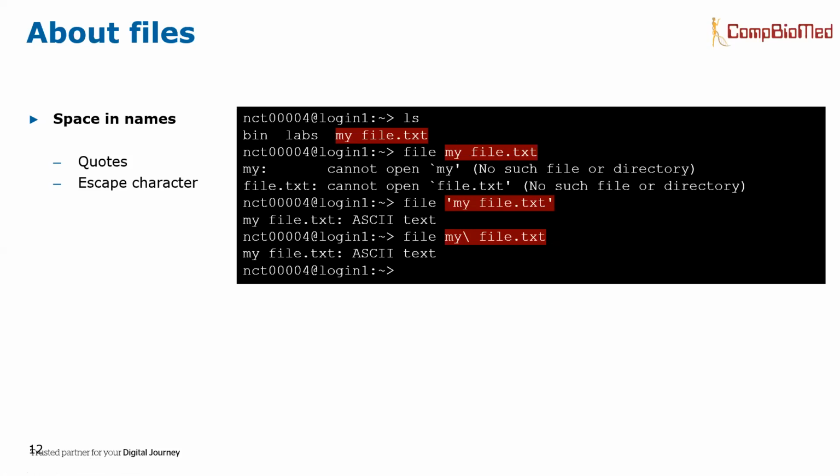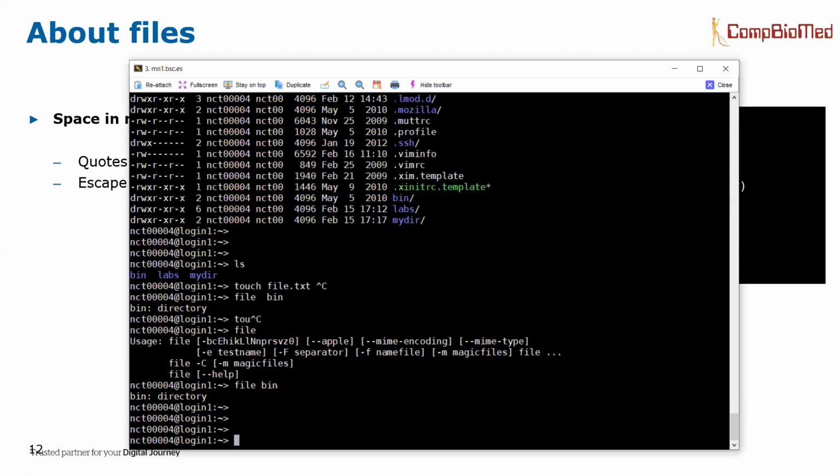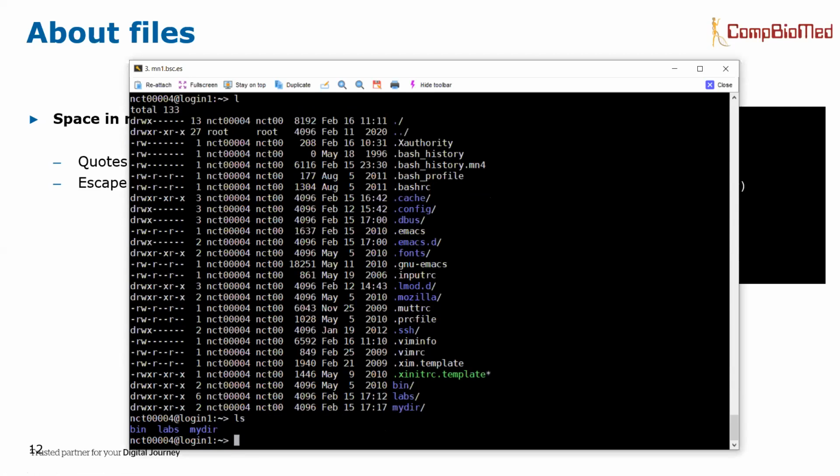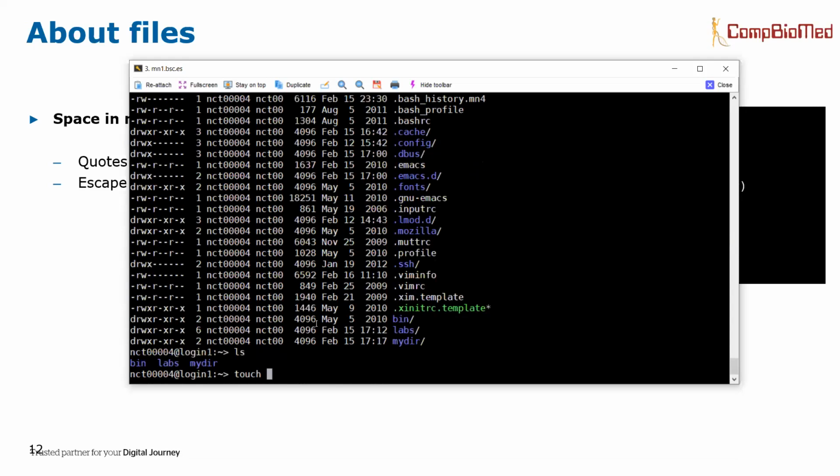So what I will ask you to do is to try to create new files, and you can do that with the command touch, T-O-U-C-H. So you do touch, and then you hit the apostrophe character, and then you type file example.